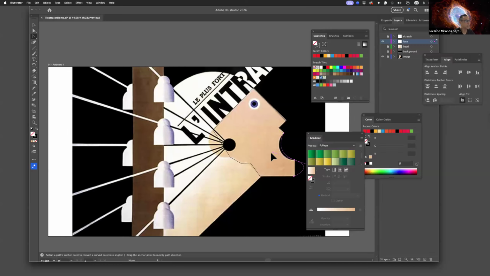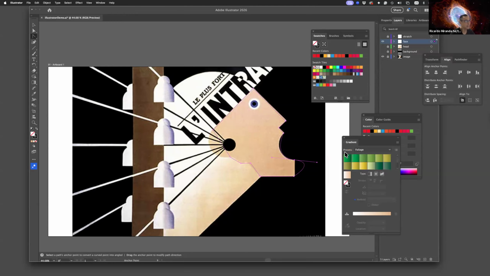I'm just going to focus on one side, the side that creates the mouth, and get this out of the way. And I don't want this curve going out like that, so I'm going to grab this anchor point and tuck it back into the vector because I want that to be a clean line.